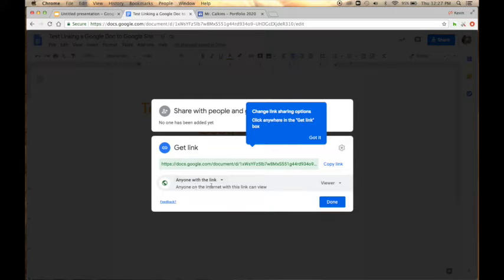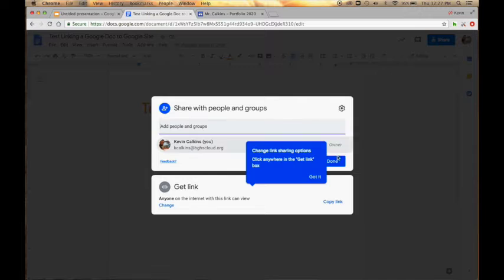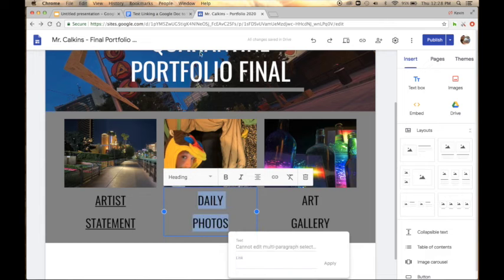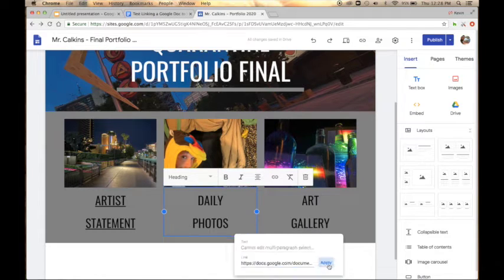So put it on anyone with the link can view this, then hit done, then copy the link, then back to your site, and here where it says link, I'll just put that in there and hit apply.